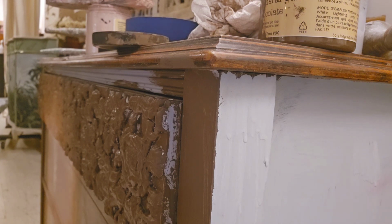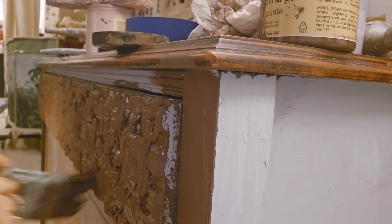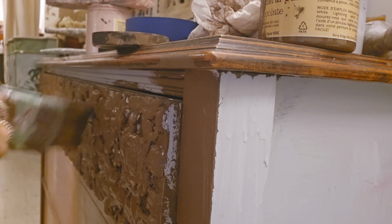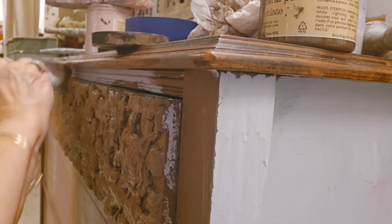After I'm done blending, I come in and get all the places that I missed. Those roses are really so detailed that there are so many spots, it's really easy to miss them.